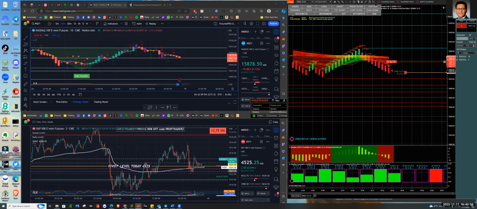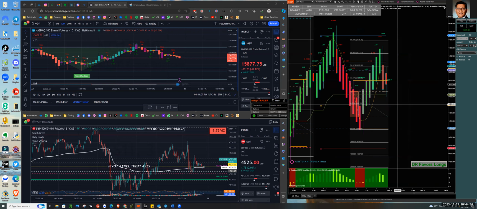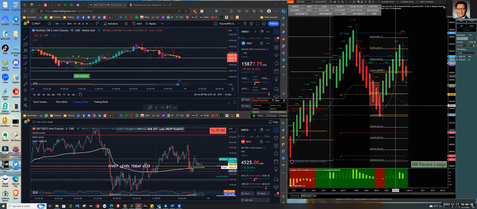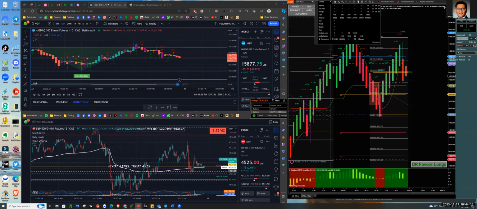This one, all right. Let's go over quickly ATMs and this setup. So for example, let me go to ES. For ES, I've been working on a new setup, and so far it has been working for me. My setup is a Renko 2, 4, and 8. So the question is, well, I don't have 2, 4, and 8. What do I do? Easy.